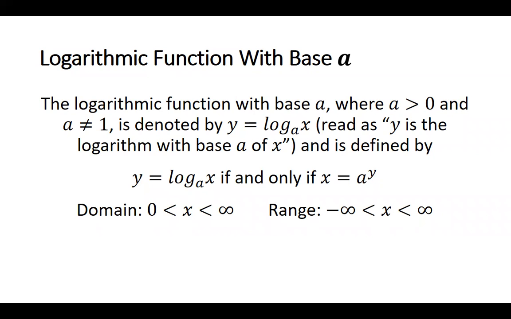So what happens is, as you go from log base a of x equal to y to x equal to a to the y, the base stays the same, and you kind of just swap the location of the x and y and drop the log. Now the domain is from 0 to infinity, and the range is from negative infinity to positive infinity. Obviously, both of those exclusive.